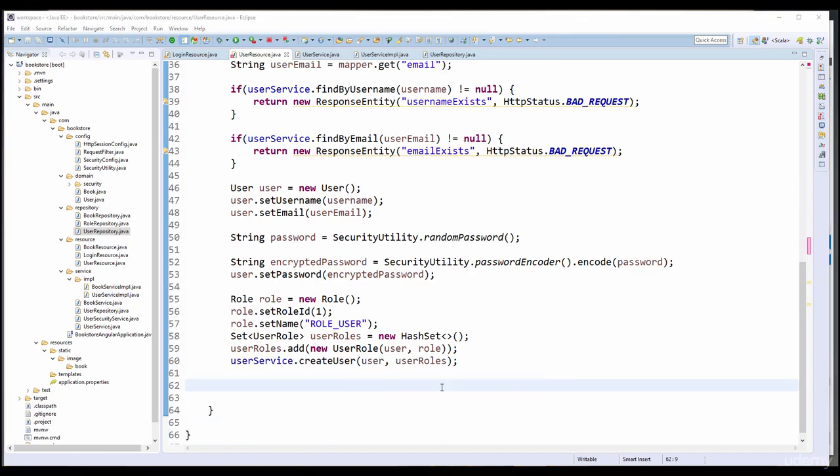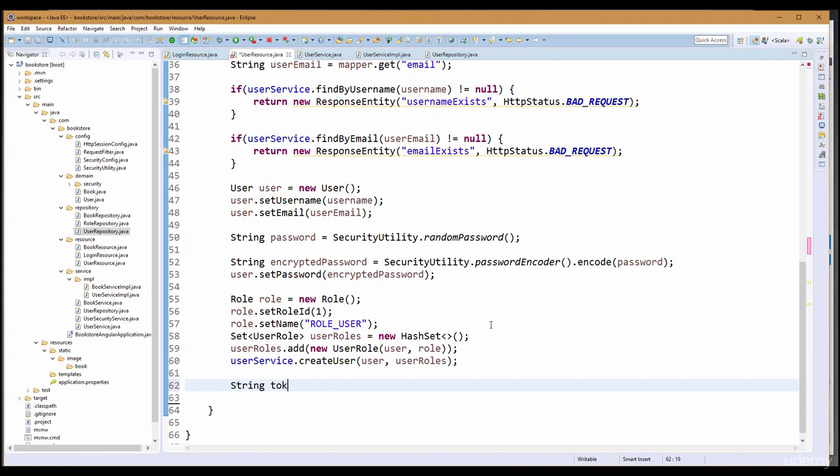Okay, so after we have the user created, we need to create a token, and this token will be, well, let's forget about the token.